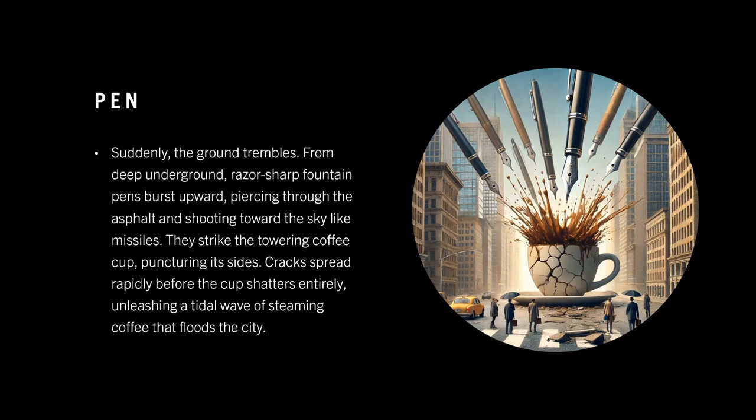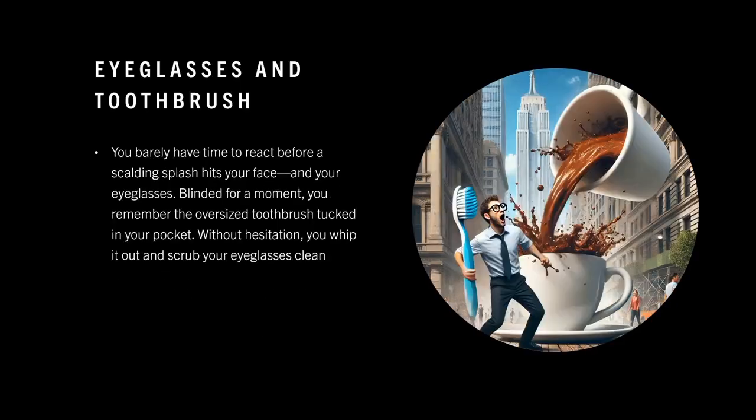So you have barely any time to react, right? Before this scattering splash hits your face and your eyeglasses. So imagine yourself wearing these eyeglasses. You're blinded for a moment. Remember that you had an oversized, a very large toothbrush tucked into your pocket. So without hesitation, you whip it out and start scrubbing your eyeglasses clean with this toothbrush. So imagine scrubbing it, and then you see the scratches on your glasses that you're trying to scrub clean.